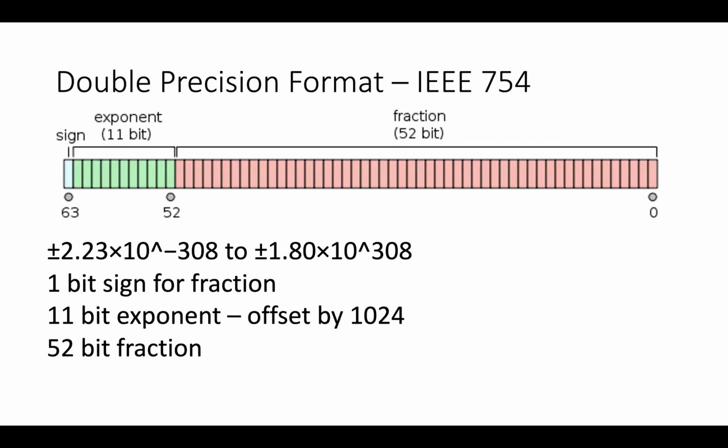So where is the actual precision coming from? Not from the exponent. That gives you a range, a big, big range. The precision of the number is coming only from the fractional part. And in double precision, you have more bits of fraction.